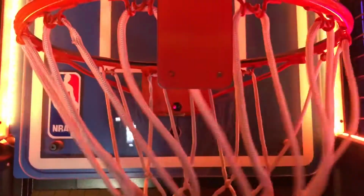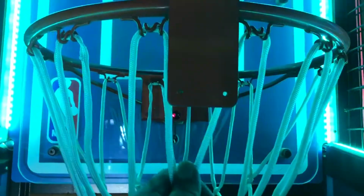Because if this is in front of it, it's just going to score. It thinks that it scored a point. So as the basketball goes in, this is going to move around for a little bit, and it's going to give them a couple extra points.